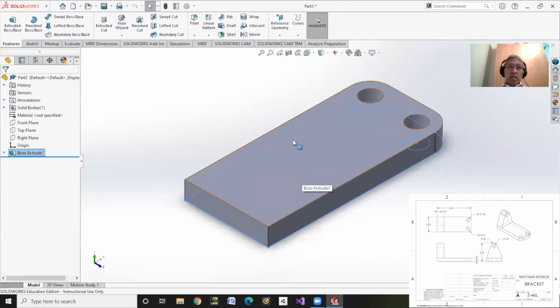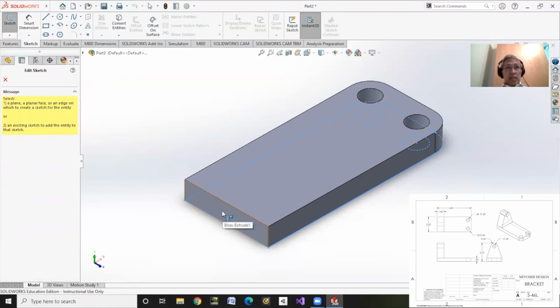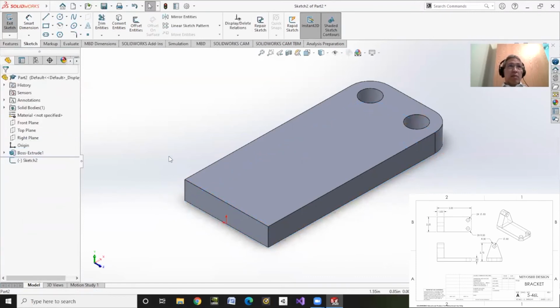If you notice, since this is the right plane, I can either click on this face or click on the right plane when I make my new sketch. So I'll do sketch, sketch, and again, I can click on this plane, or I like to instead use that right plane. They are the same in this case, but if you change your geometry somehow later on, you can fix it up a little easier if you put it on the plane rather than on the face.